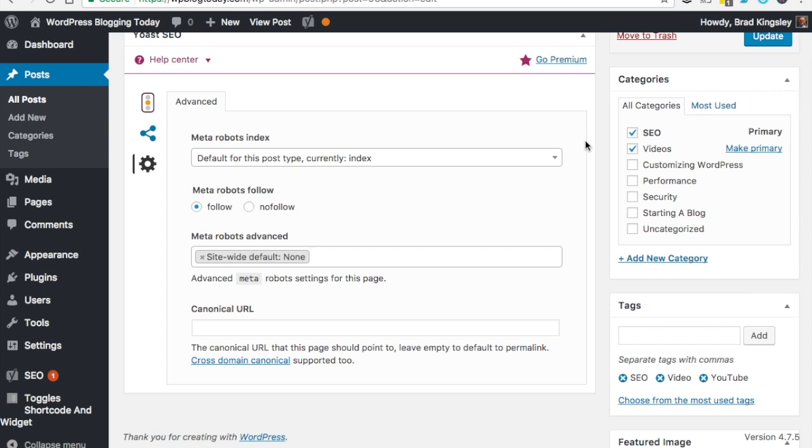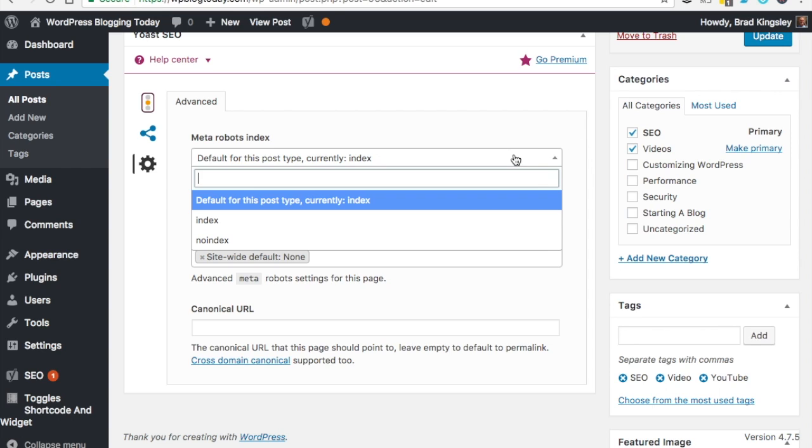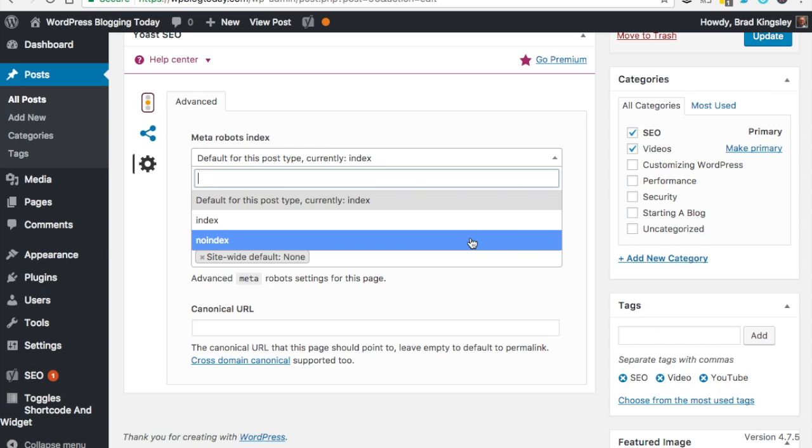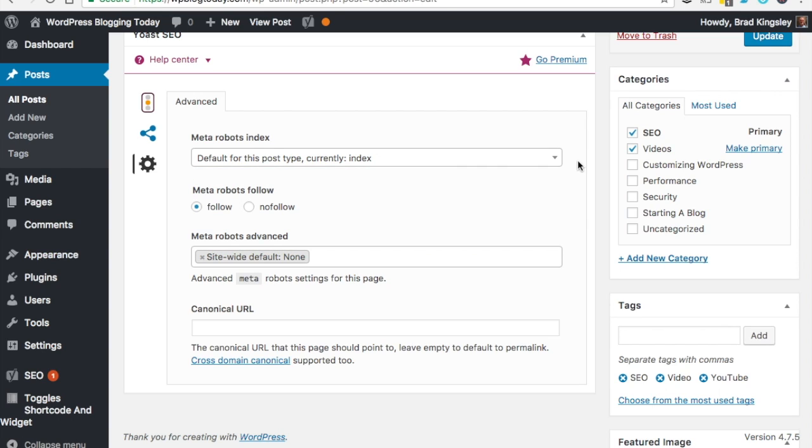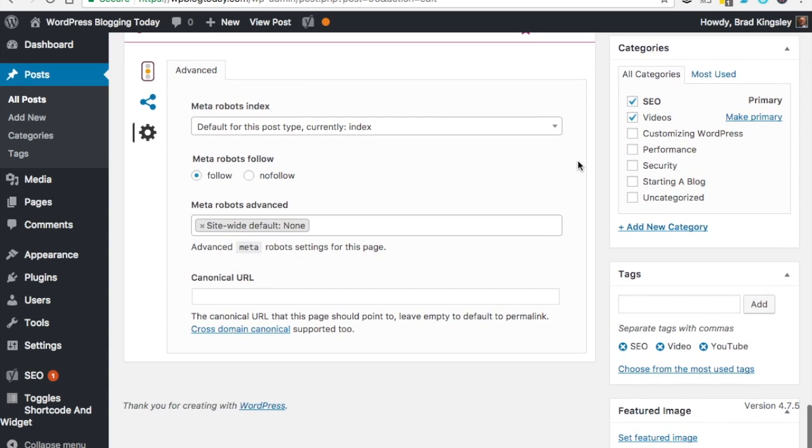That's really not a valuable page that it would want them to go to. Maybe you would want them to, and that's fine. But there's likely some pages on your website that you just don't necessarily want to show up in the index. So if you set that to no index, it'll set a tag within that page to tell Google, if Google lands on that page, don't index that page and put it in their search engine.